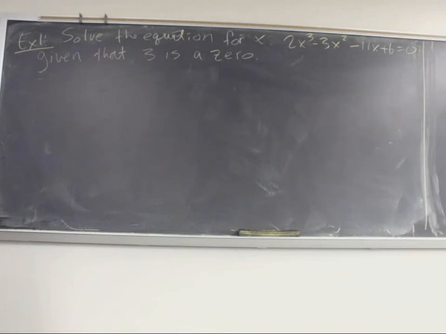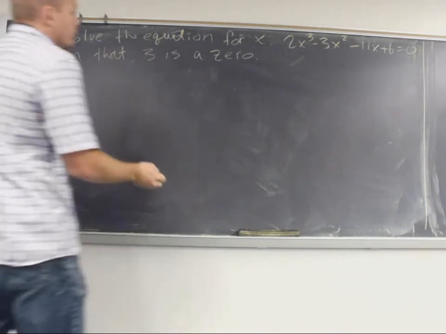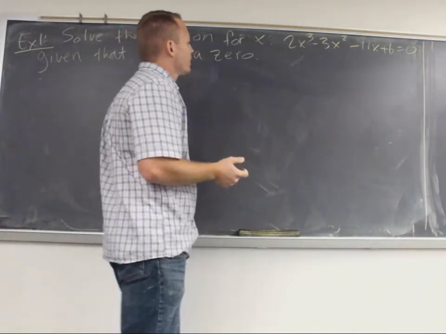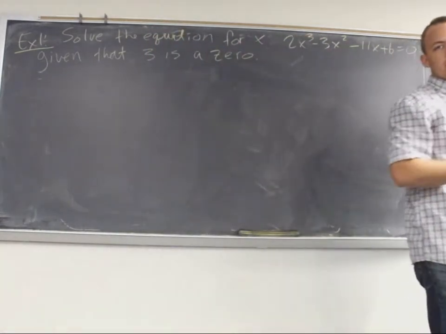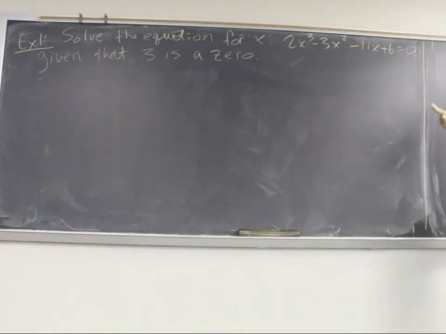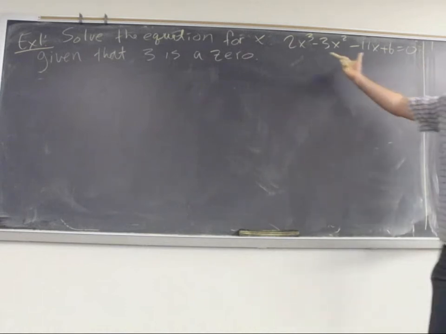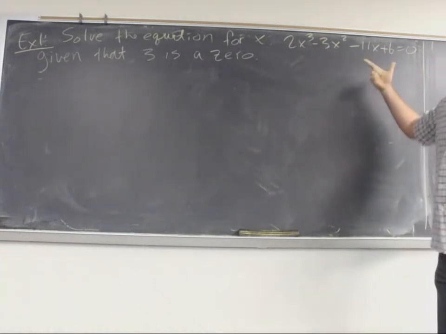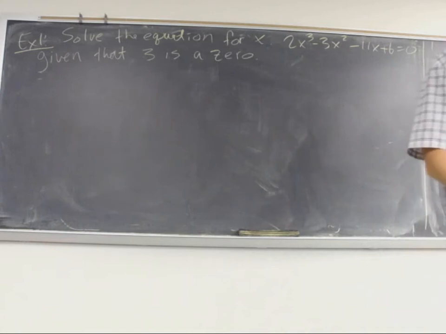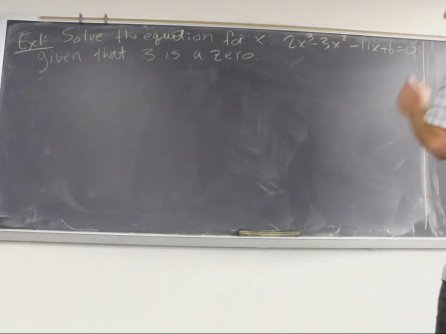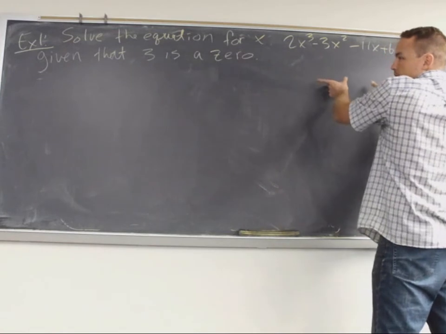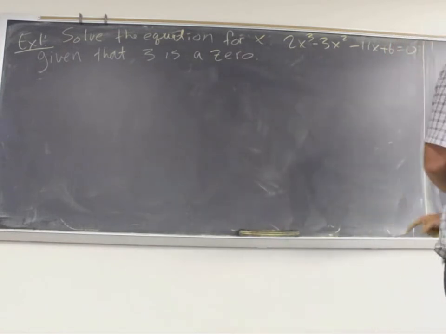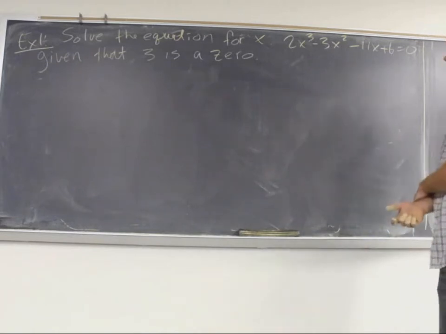So what I want to point out to you here is this looks like something that we may be able to attempt to factor ourselves by using factor by grouping. Make this group 1, this group 2. I encourage you to try to do that. The issue you're going to run into is you're never going to be able to make those parentheses the same once you get a couple steps down from here. So that's an issue. We can't do that, so this is where synthetic division comes into play.